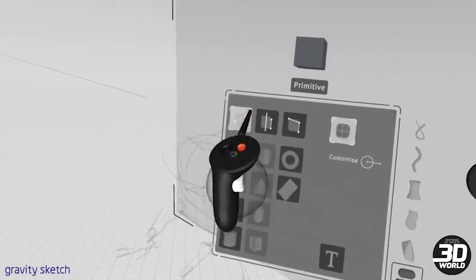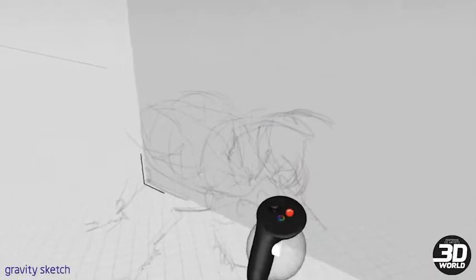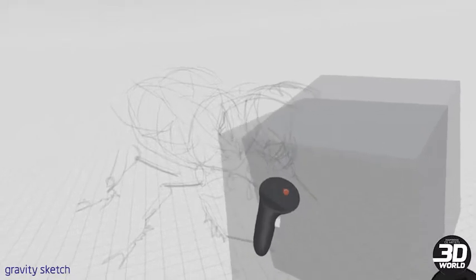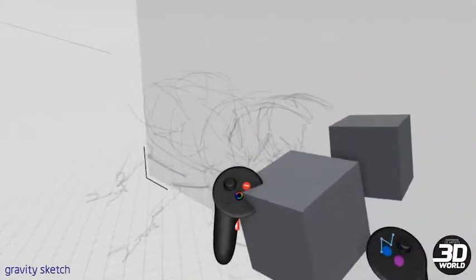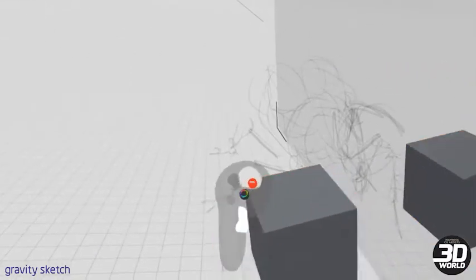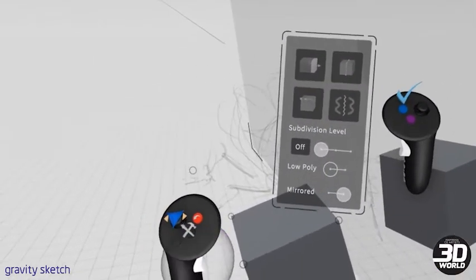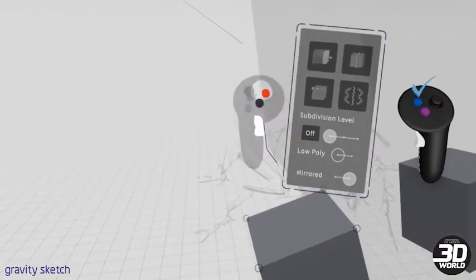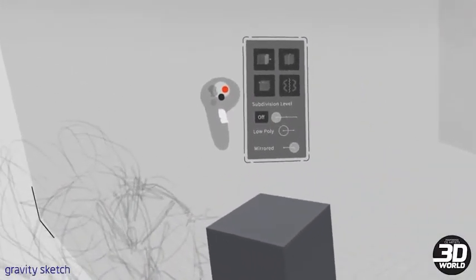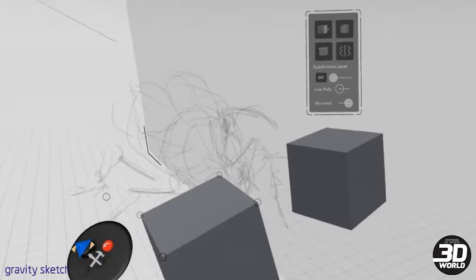Don't worry about these yet. We'll have a look at those later on. So we'll just click down anywhere in the scene, and that gives me two spheres like so. If I then click the blue button, it then gives me all the subdivision objects. And if I want to keep that panel out in any way, I could just put that over here.